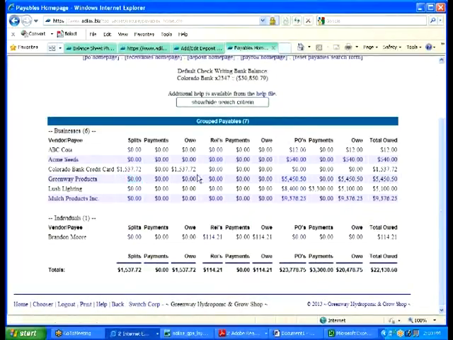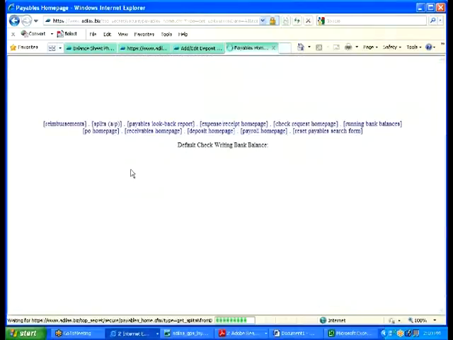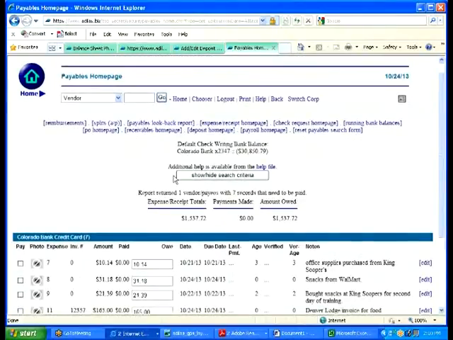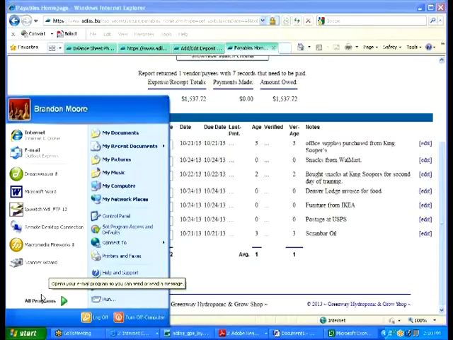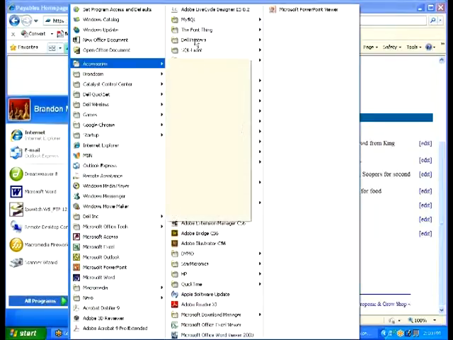So anyhow, say we wanted to pay our bill, and we actually only wanted to pay $1,000. So we would go ahead and select the amount that we owe for the credit card in the payables, and we're going to say, okay, we're only going to pay $1,000, so we're going to select a few of them, and this is the part where you actually have to have your calculator.